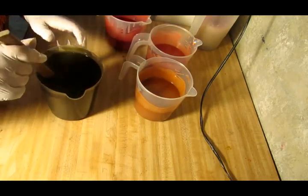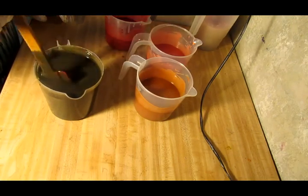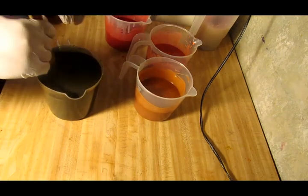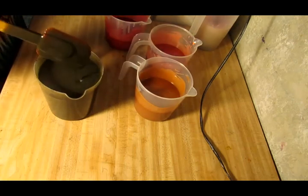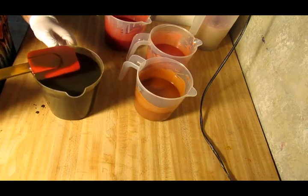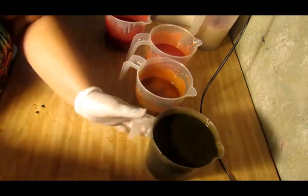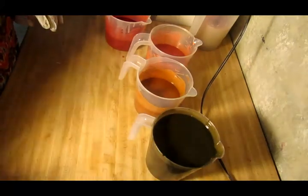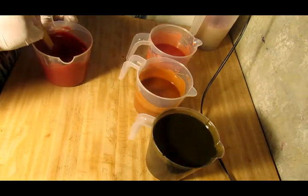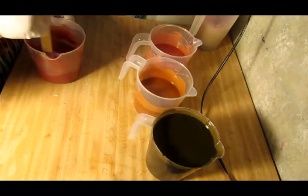Oh, that smells good. That smells really good. Okay. It's kind of got a green tint to it, actually. I'm hoping that it will darken up, though. So there's that. Let me stir. Oh, look how pretty that cranberry color is. Isn't that beautiful? Love the color.